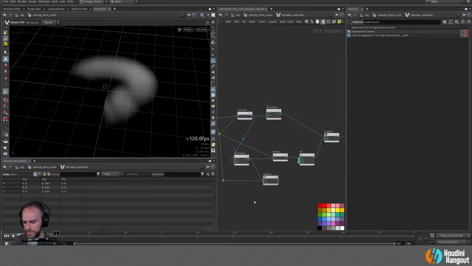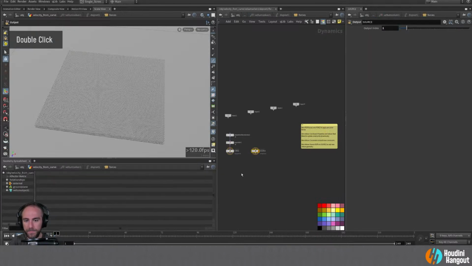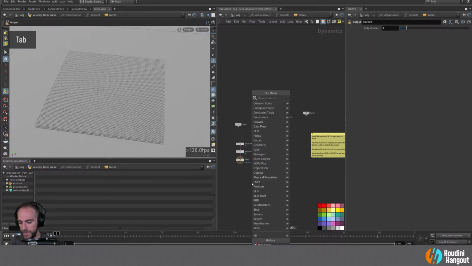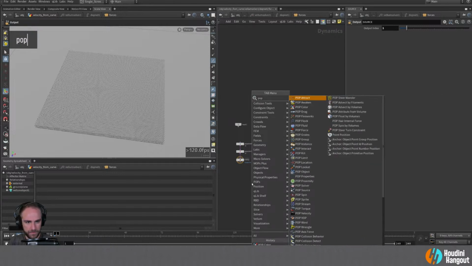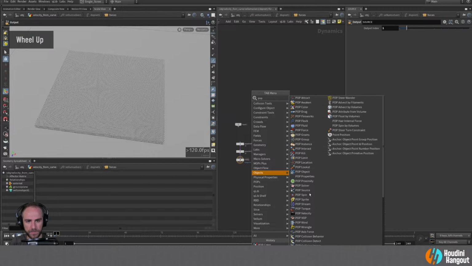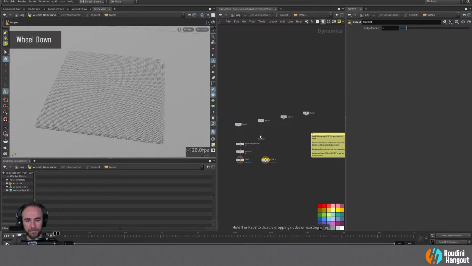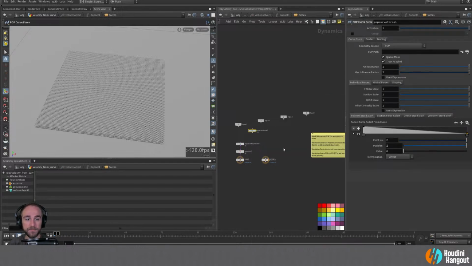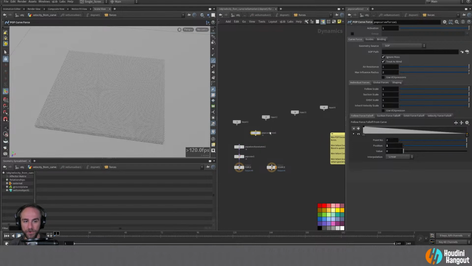I just wanted to note that in here, there is also, is it a vect by filaments? No, that's not the right one. I think it's curve force. Yeah, pop curve force. This is pretty similar to what we're making right now. We're kind of making our own custom pop curve force, more or less, is what we're doing.